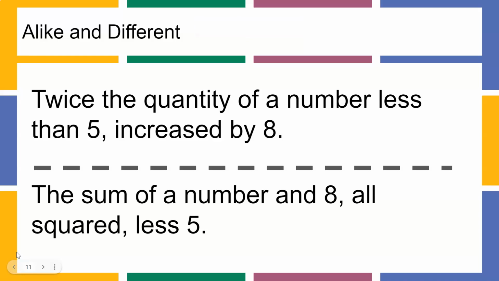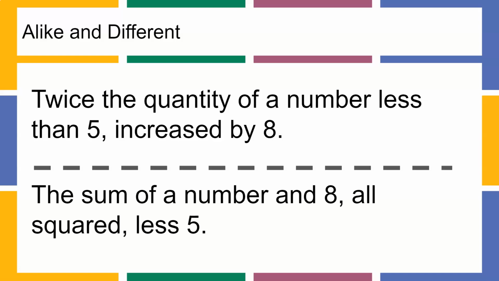I want you to take a couple minutes and think about these. I want you to translate these, so from words to algebra, translate them, and then find a way that they are alike or similar, and then find a way they are different. And you can talk to your table partners about why they're alike and different. You can talk to them about how you translated, how they translated.